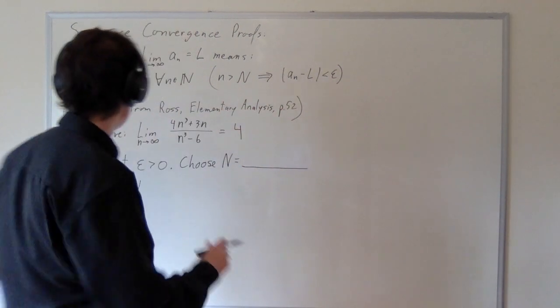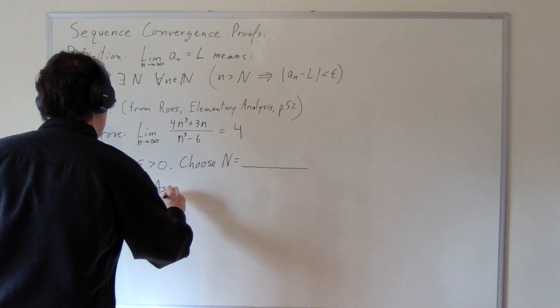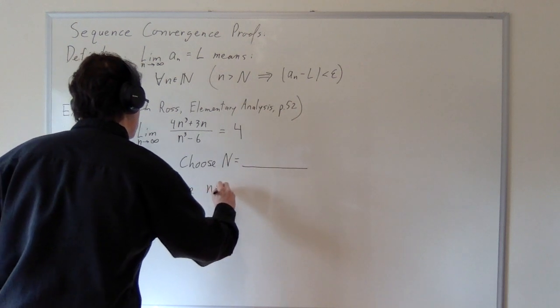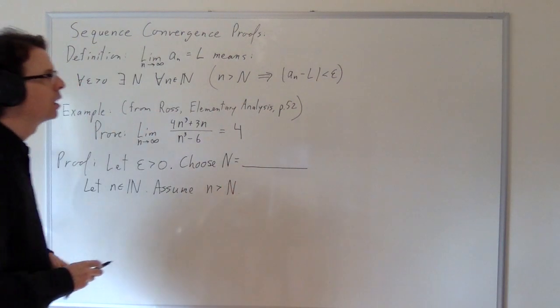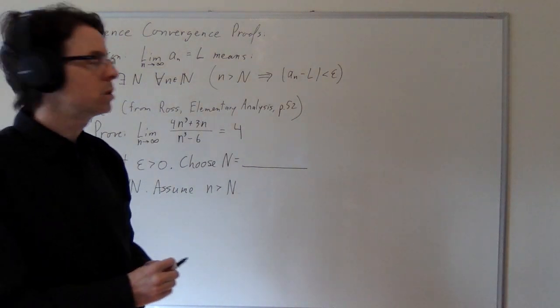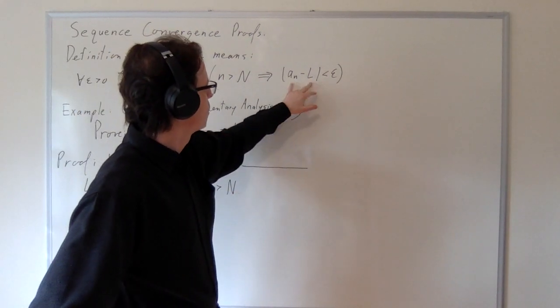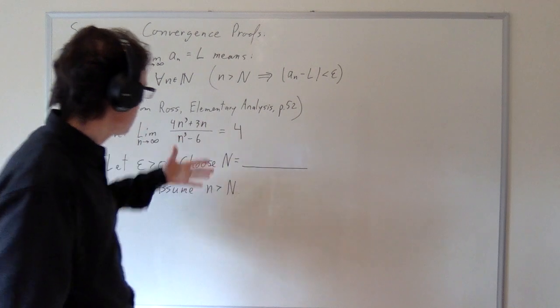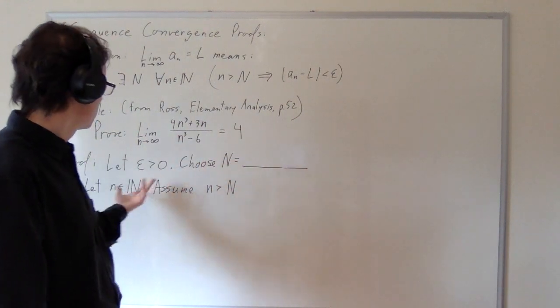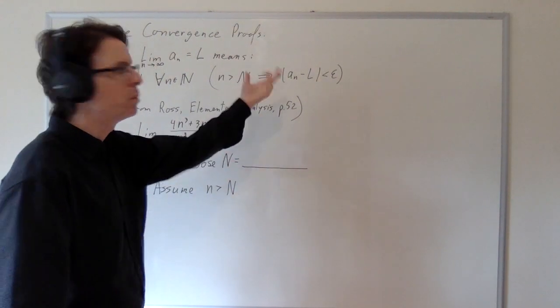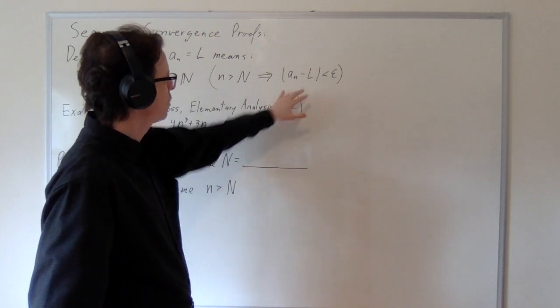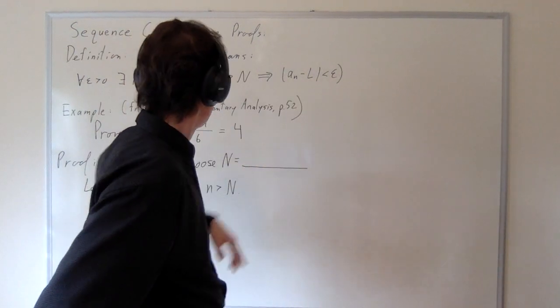So our next assumption is assume that little n is greater than cap n. Now comes the hard part. We have no idea how we're going to prove that this is less than epsilon, and we haven't even shown a value of cap n that will be the reason ultimately why it's less than epsilon. Nevertheless, we're going to start with this expression.